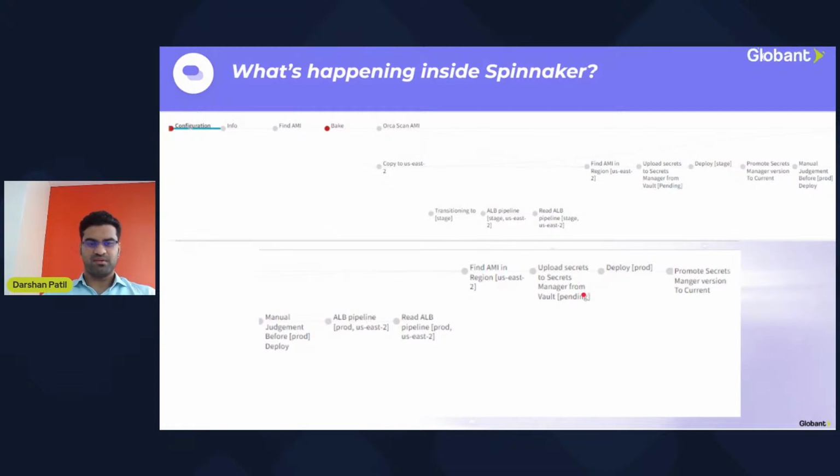You can have your backend validation scripts in such a way that your team won't be allowed to have a production only pipeline. You will always need to first have a stage or lower environment pipeline deployment, and then the production deployment. This will ensure that whatever version of your application is being deployed in the production environment is first deployed and tested in your lower environment. So there will hardly be any chances where your production environment will drift from the stage environment. This helps keep all your environments in sync as well, so it gets easier to detect drift and to investigate and debug any issues. That's it.